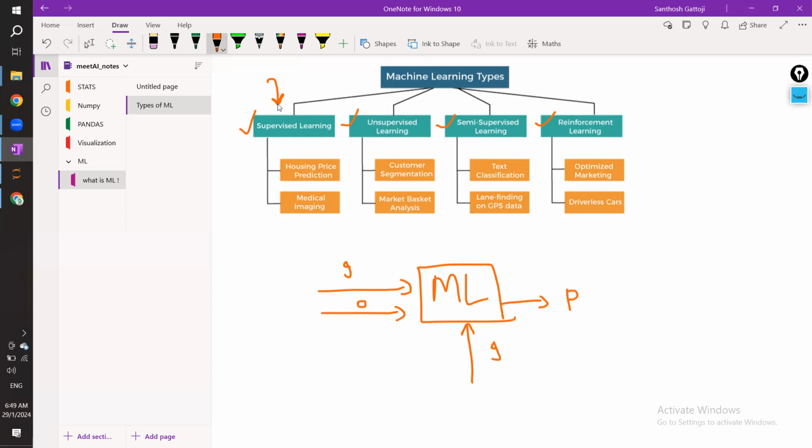That means first we'll pass input, along with that we'll also pass output. From that input and output combination, we'll try to understand some pattern. Once we are confident that the model got trained enough, we are going to send some test data. On that test data, it is going to do some predictions. But the main point is we are going to pass both input and output for the training. Getting this?